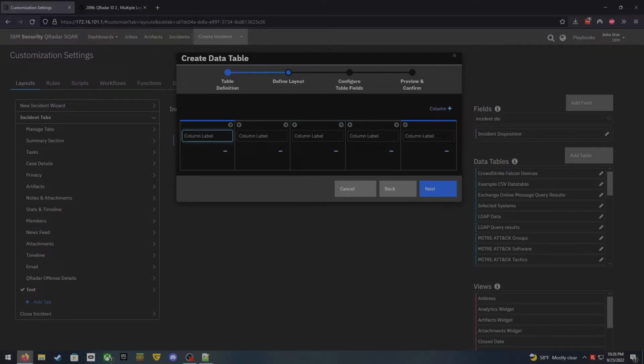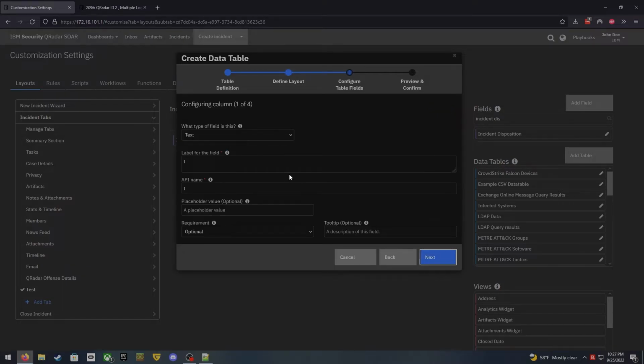You give whatever columns you want. So you can put different information in the columns here. Call it teams. But I mean, of course, you can name it whatever you want. Of course, you can actually remove something if you want, or you can add a new column as well. So you can add as many columns as you would like. Once you got all your columns added, you hit next.